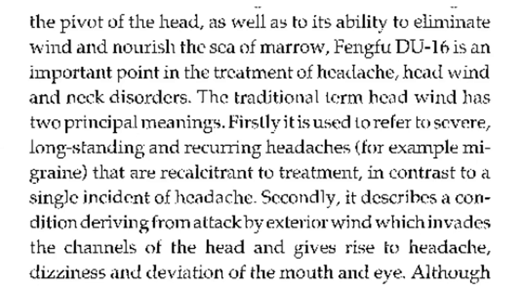The traditional term head wind has two principal meanings. Firstly, it is used to refer to severe, long-standing and recurrent headaches, for example migraine, that are recalcitrant to treatment, in contrast to a single incident of headache. Secondly, it describes a condition deriving from attack by exterior wind, which invades the channels of the head and gives rise to headache, dizziness, and deviation of the mouth and eye.